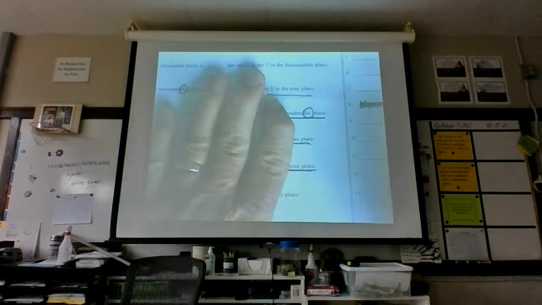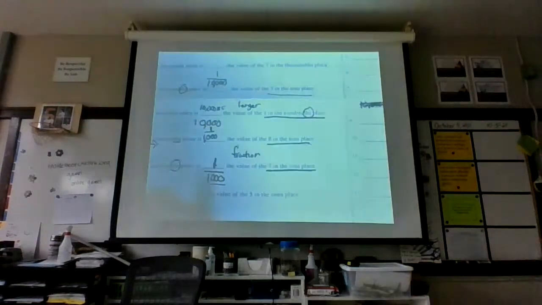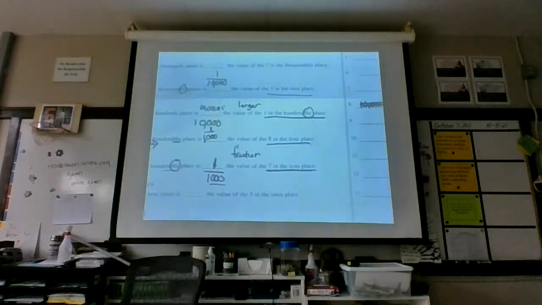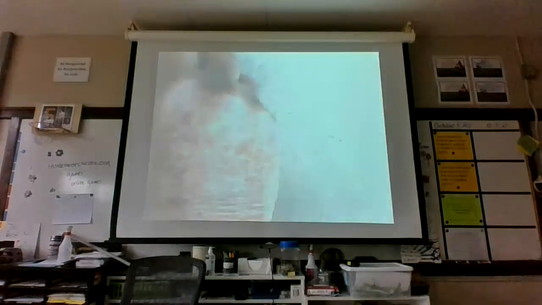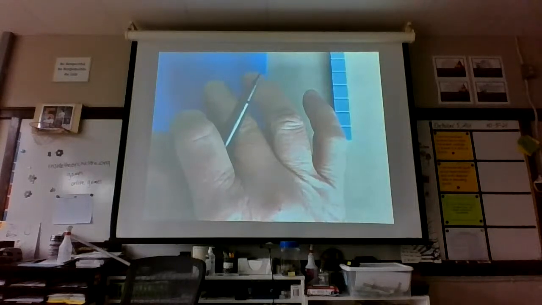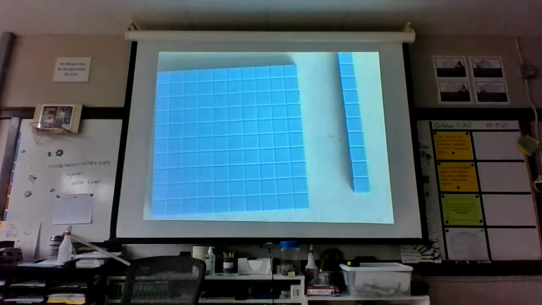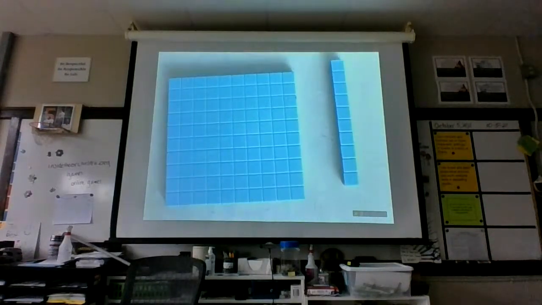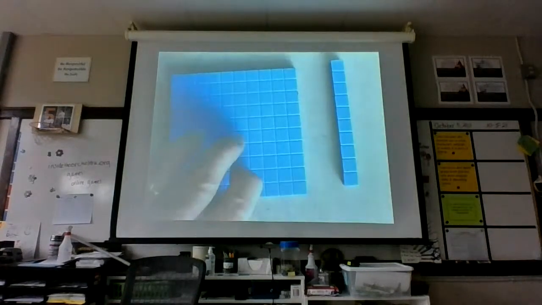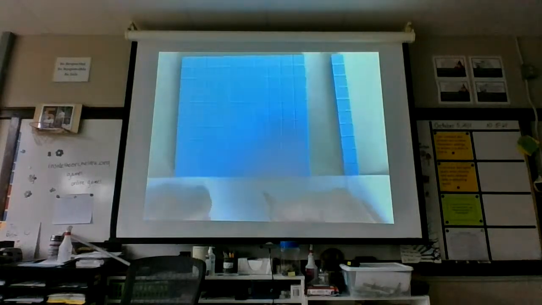The big ideas, left is larger, right is smaller. If we go to the left, it's going to be so many times bigger. If we go to the right, it's going to be a fraction of the number we're comparing it to. The way we can remember that, it's a couple different ways. We can say, if this is 1, what's this? Who knows? If we say this is 1, what's this, Grant? 10. It's 1/10.